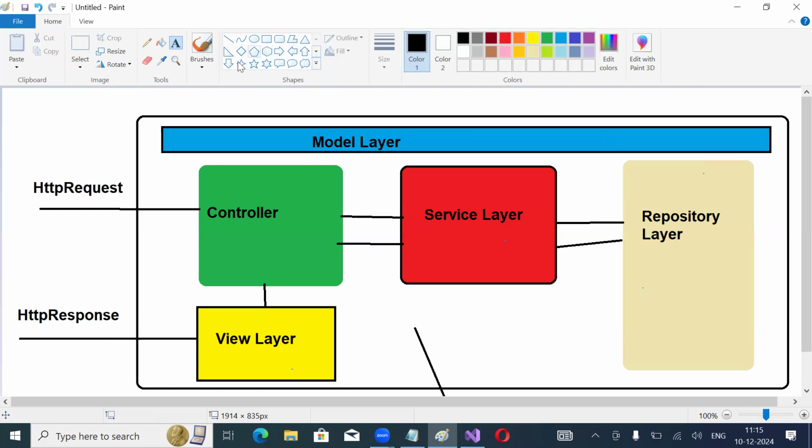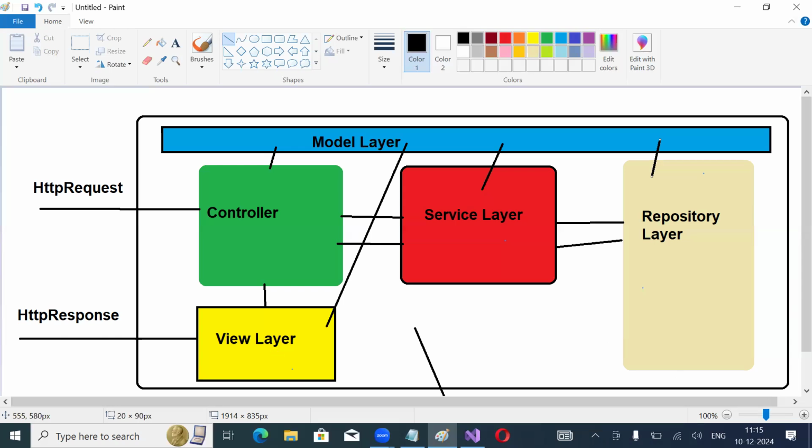Whenever the request comes, this model layer connects with the controller, the view, the service layer, and the repository layer. In controller, service, and repository, all are treated as classes containing methods. Those who are not aware of the OOPS concept, go through my videos.